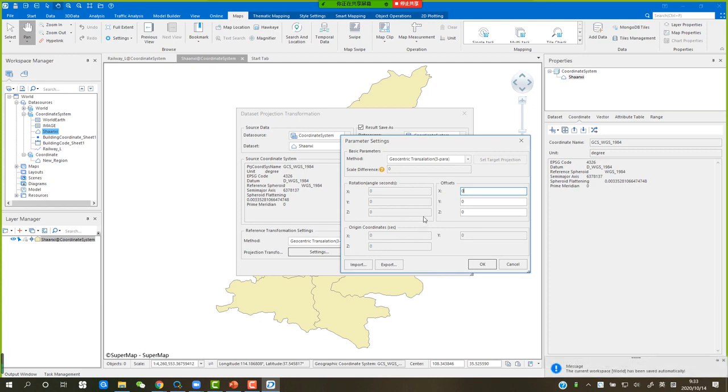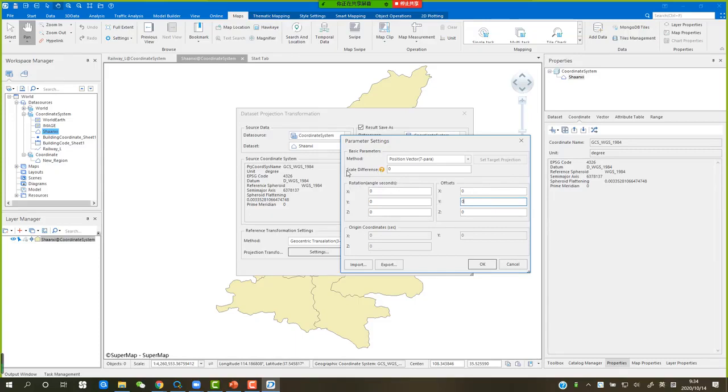The calculation of the 3 parameters conversion method is simple, and the accuracy is low, and it's generally used to convert between the different geocentric space rectangular coordinate systems. Okay, let's see the 7 parameters. The 7 parameters have the rotation, and its units are seconds. So it not only includes the direction of the translation, it also includes the rotation parameters.